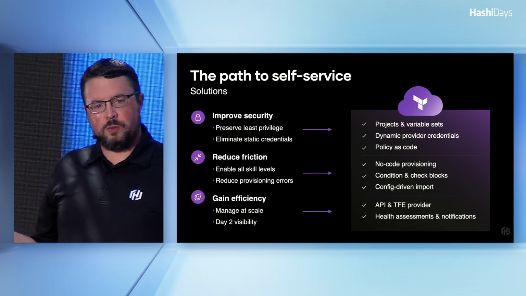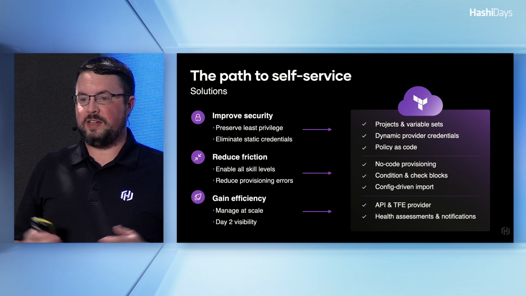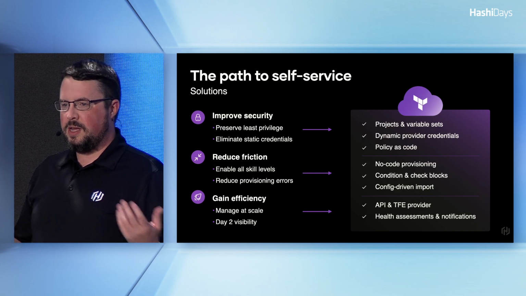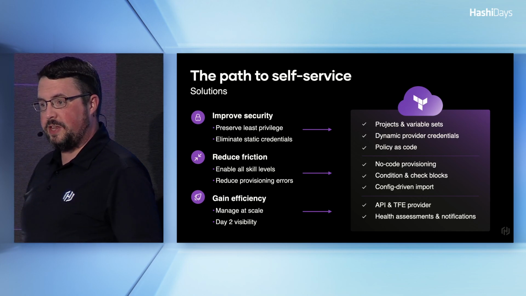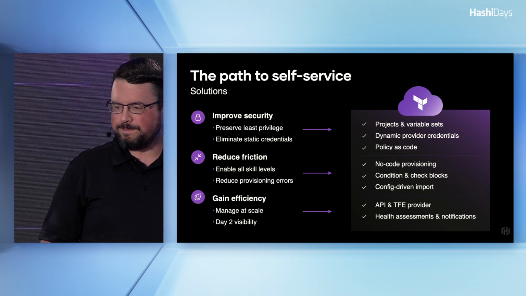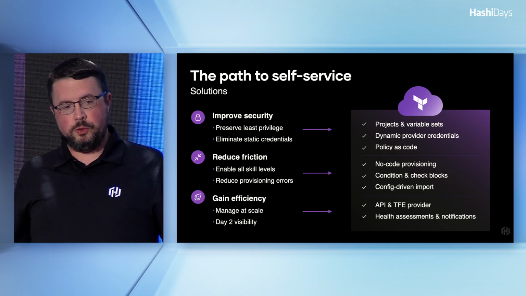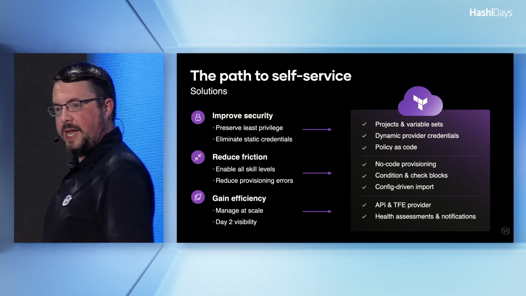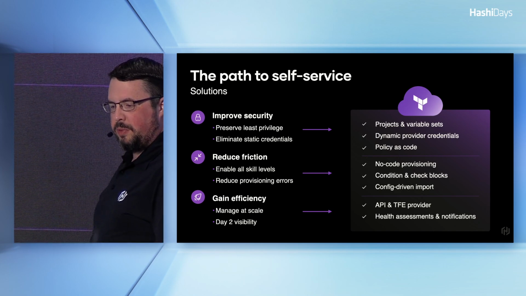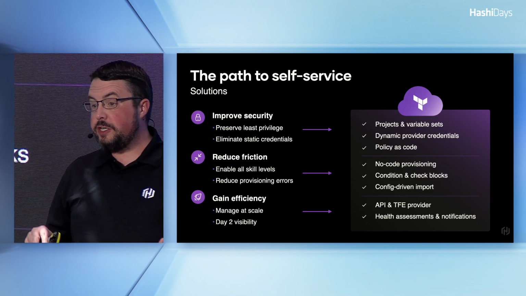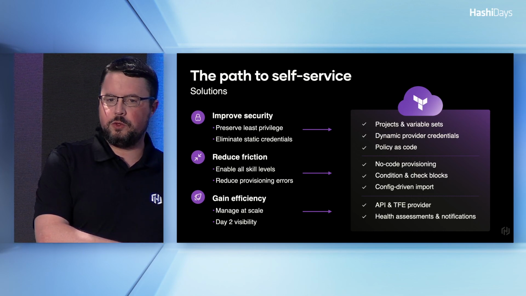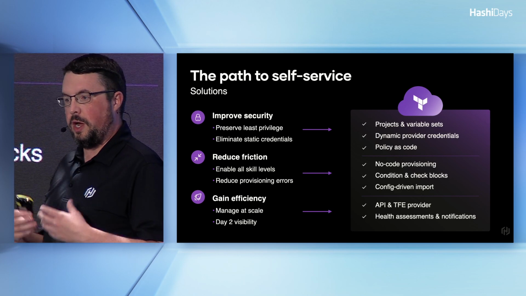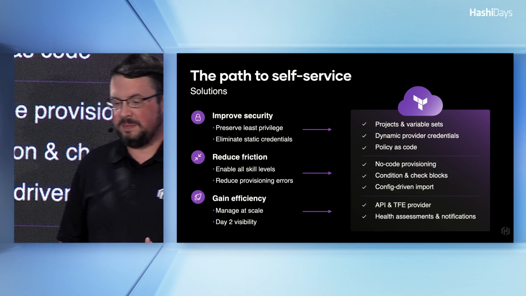Policy as code, of course, we've had in the product as long as it has existed, right? So you have that choice now between Sentinel and OPA to enforce those security, compliance, and operational guidelines that you need in your organization. Moving on to the user friction aspect, no-code provisioning obviously fits into that category, overcoming that skills gap. Building conditions and check blocks into your modules is a great way to put guardrails around the provisioning experience, make sure unexpected errors aren't cropping up.